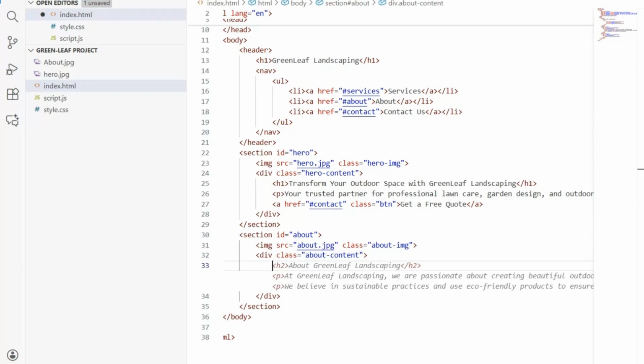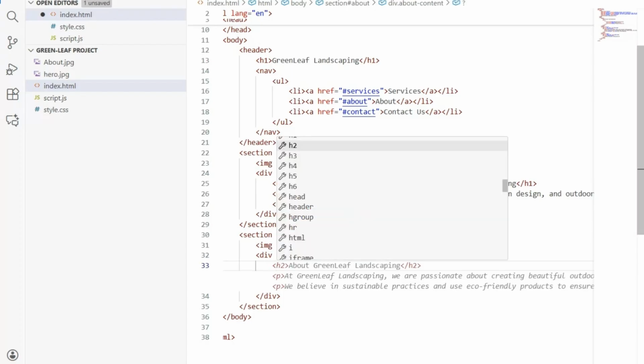So this about content class will be a container for my text. This keeps the heading and paragraph grouped together, and it allows me to control the layout separately from the image.